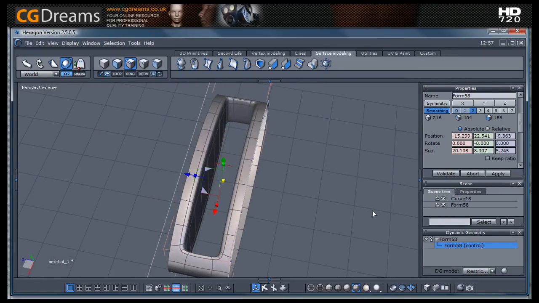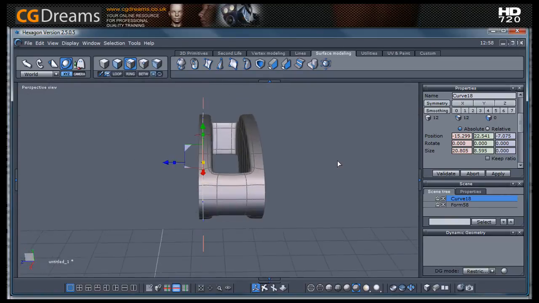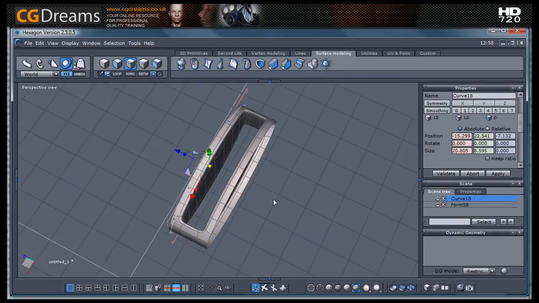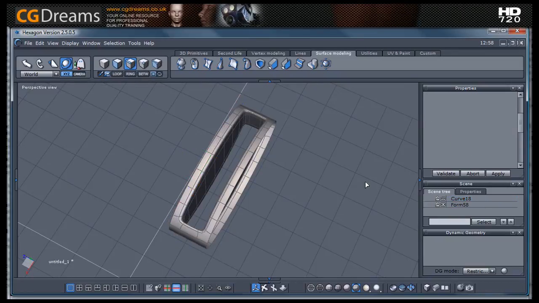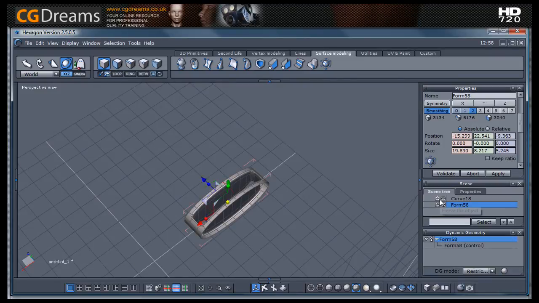Okay, all is looking pretty good so far. I'm just going to select the curve and move this curve up out of the way at the moment. You can see I'm roughly putting it in between the end selection area. There's a reason for this and we'll see later on. But for now we're going to turn this curve off. The next thing I want to do, and actually I want to make sure my curve is selected at this particular point.